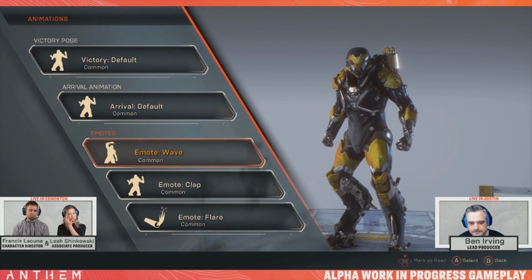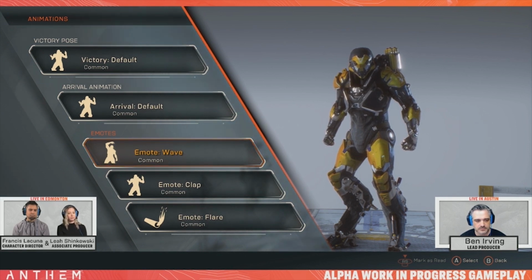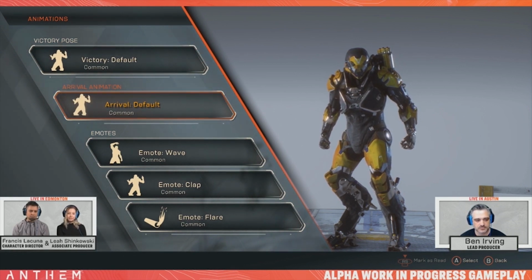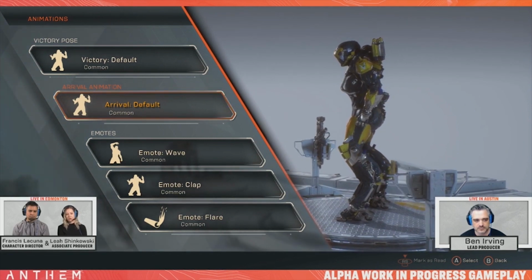Arrival animations is where you perform a given emote anytime you enter a game, enter another instance with another team to make a grand entrance, or at the start of a mission. Unfortunately, they were unable to showcase the arrival and victory pose animations as they weren't quite set up for the build that they were showcasing within this latest stream.